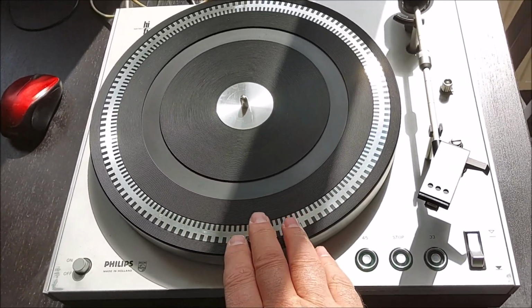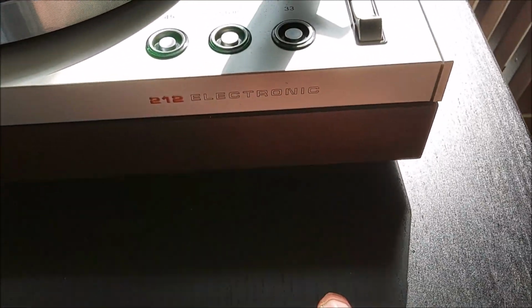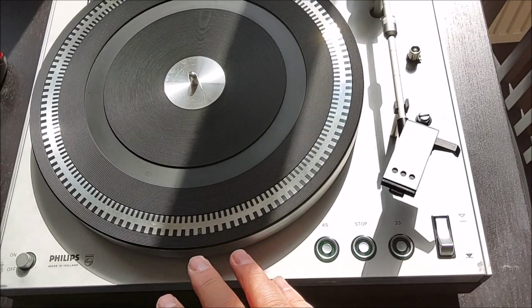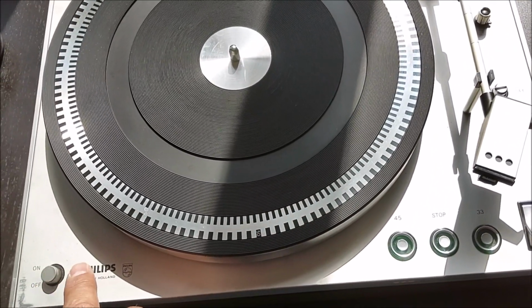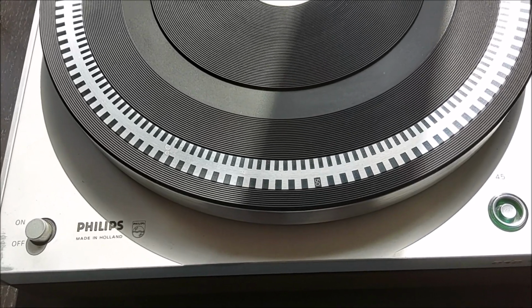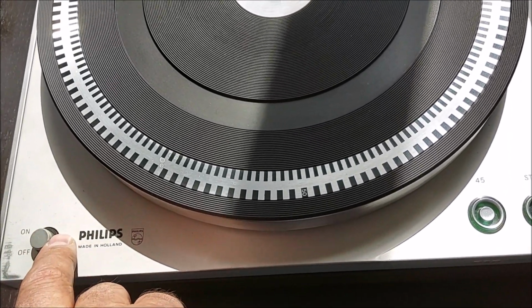I'm fixing this turntable. It's a beautiful Philips from the late 70s, 212. And there are a few things wrong with it. In general, it's in good condition. The power button is defective and there is nothing you can do about that. Philips used a kind of plastic that doesn't survive the times, and by now it's turned into pulp.